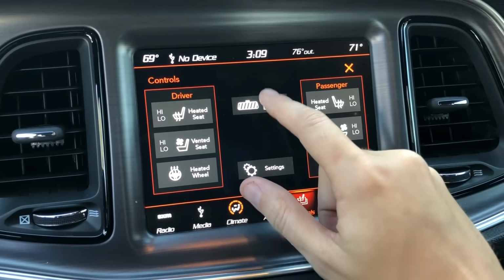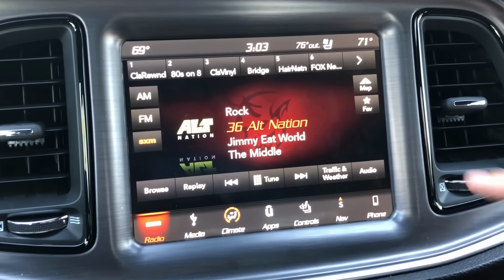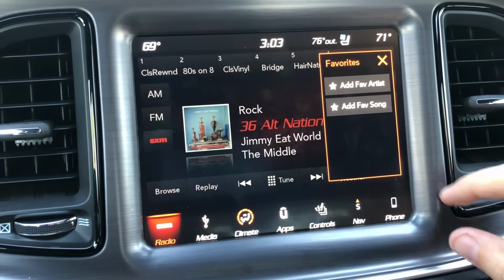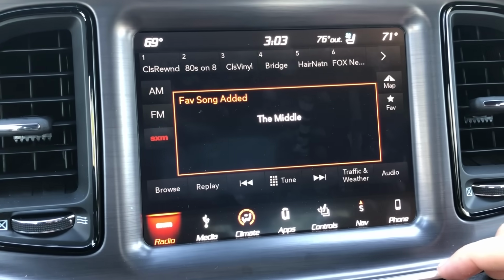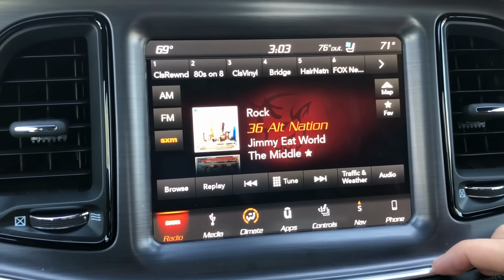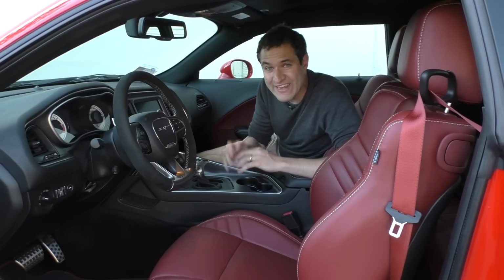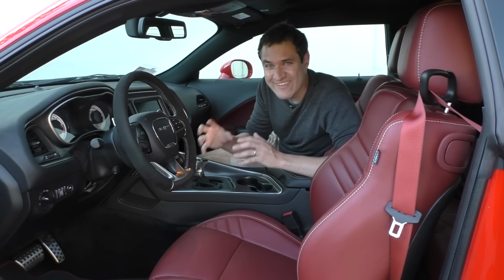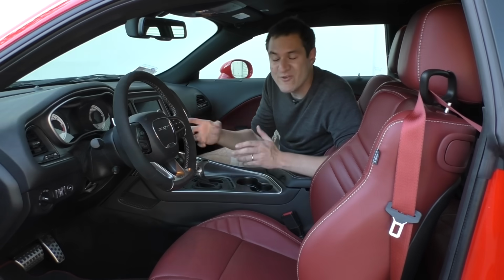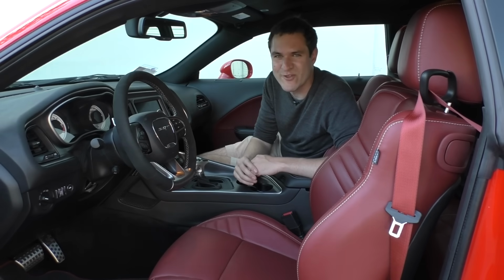Another thing I like about the radio, you see that little favorite button in the upper right? Well, you push that when one of your favorite songs is playing on the radio, and that lets the radio know that it is indeed one of your favorite songs. Then you're driving along one day listening to the music, and then that favorite song is on a different radio station. It pops up a little graphic letting you know that a song you previously selected as one of your favorites is playing on a different radio station, so that you can switch to that station and listen to one of your favorite songs. And that is a pretty cool idea.